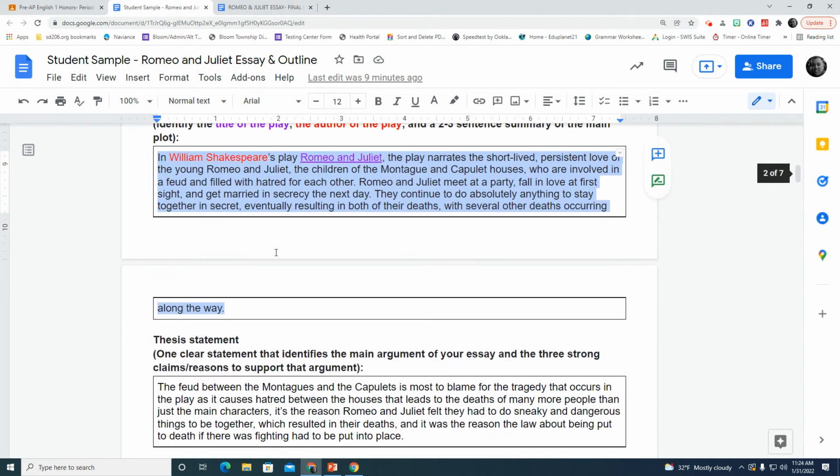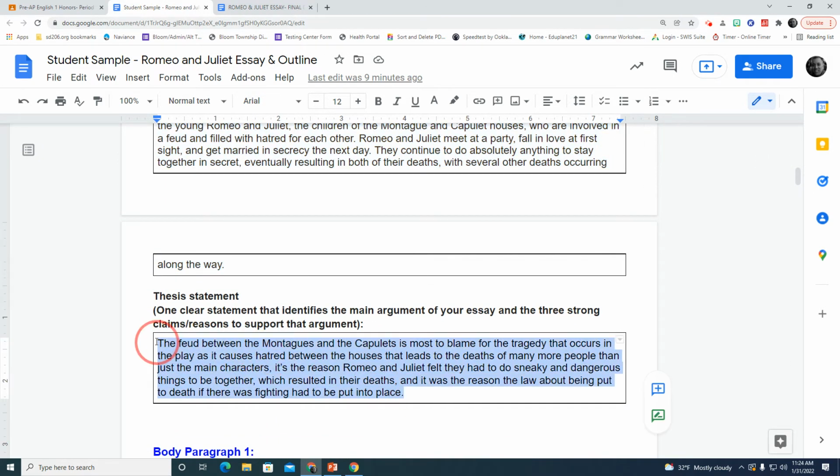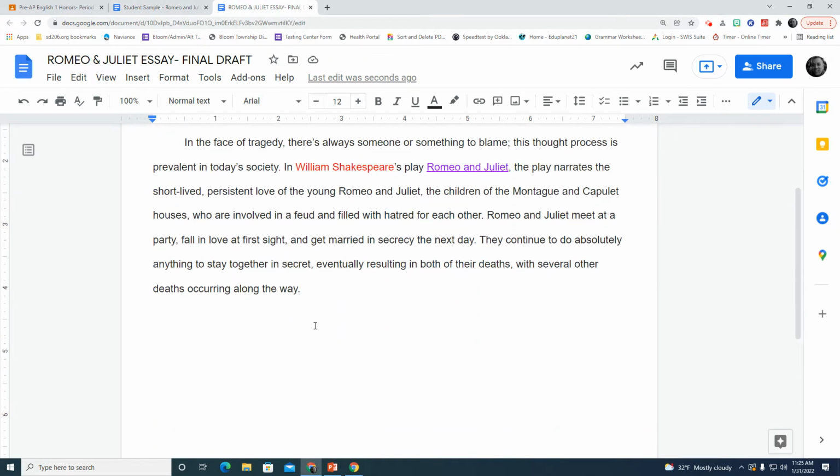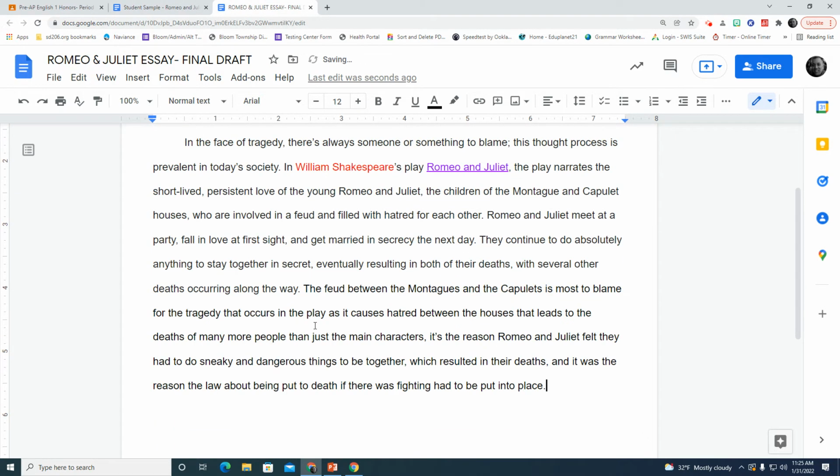Now I'm going to scroll back here. I'm going to grab the thesis statement. I'm going to copy that because that's the third part of the introduction. And I'm going to paste that in. And look at that. That introduction is already done. So you have the attention grabbing sentence, you have the background information, and you have the thesis statement. So I want you to put your introduction together now on your document by pausing the video and doing that now.